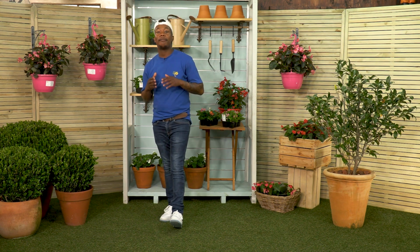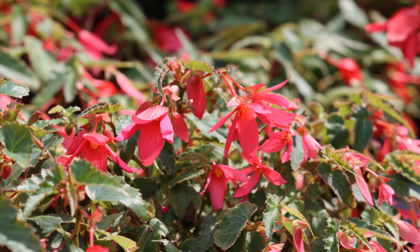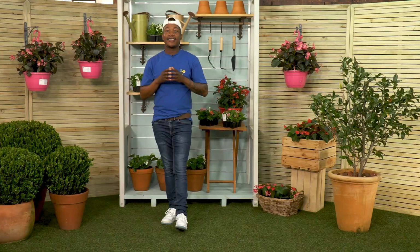Begonias perform best in a warm environment, so planting them after there's no longer a chance of late frost will allow them to thrive. Be patient after planting them. Begonias take a bit of time to get going, and you usually won't see a lot of growth until the summer heat kicks in. This plant practices self-cleaning, meaning there's no need to remove or deadhead all blooms during the growing season.